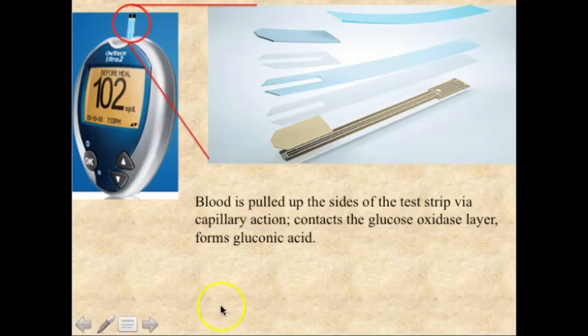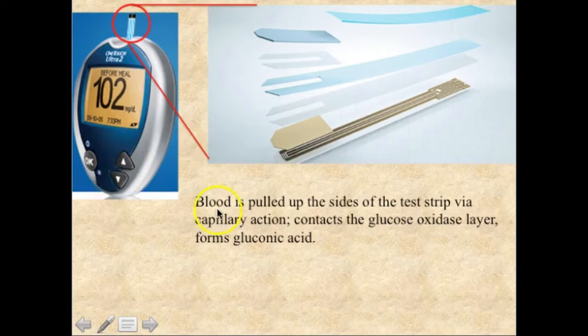As a diabetic, I rely on a device like this quite a bit. It's called the glucometer, and it measures the level of glucose in your blood. You strive for a level of between 80 and 120. If it goes too low, you're in danger of going into a coma. And if it goes too high, all kinds of bad things can happen to you. So the glucometer is extremely important for diabetics.